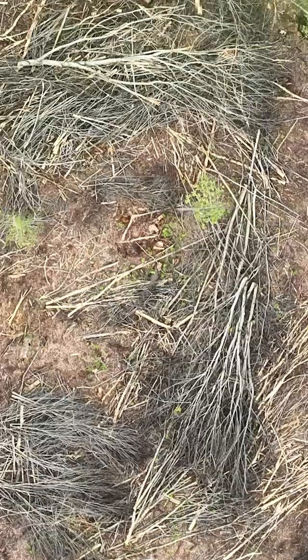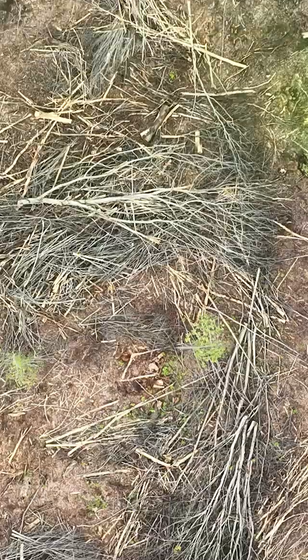I'm going to know exactly where I want to put trails and how I need to manipulate them through the clear cut, down to the actual sticks laying on the ground. So I'm able to design this entire clear cut to make the deer use it exactly how I want, as I continue down the years and continue to clean this section up. It's a pretty sweet way to use these drones.